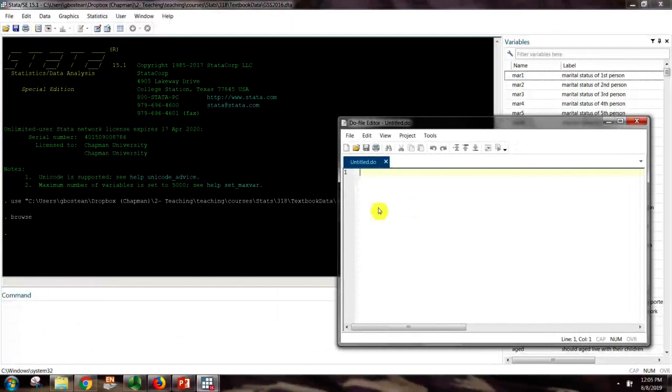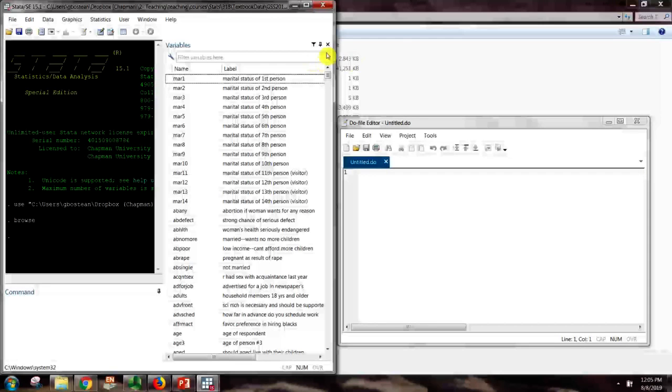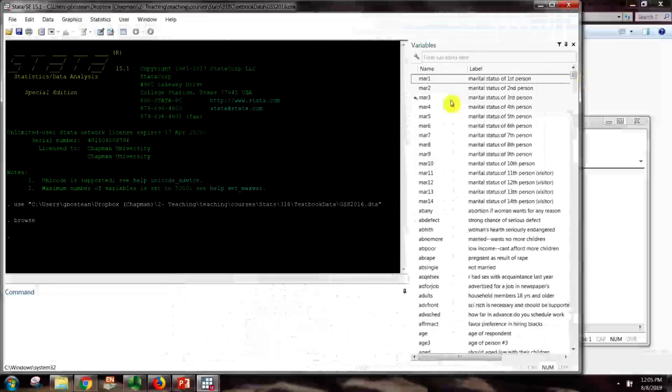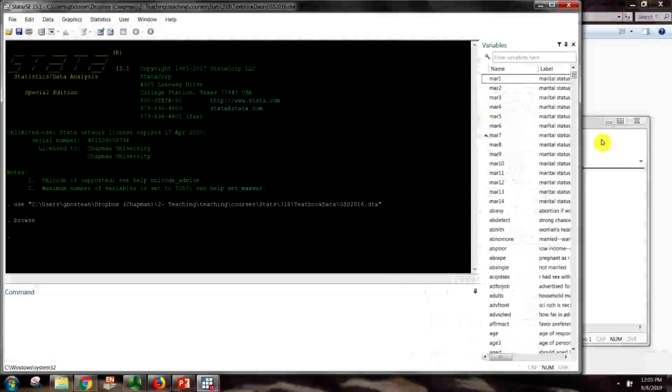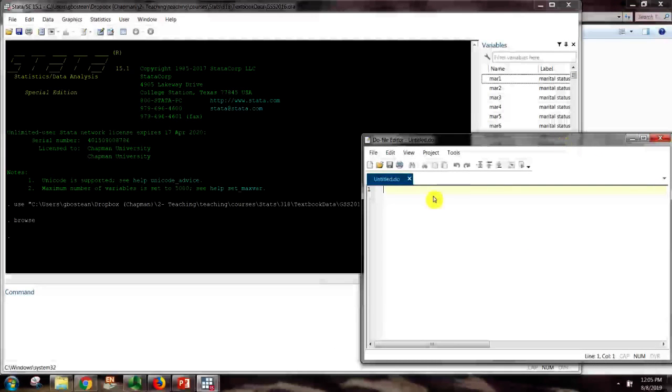Having the do file window open at the same time as your Stata window, and docking them on different parts of the screen so that you can have easy access to both at the same time, improves workflow. So we try to keep our code approximately up to this line so that it doesn't start getting too long.